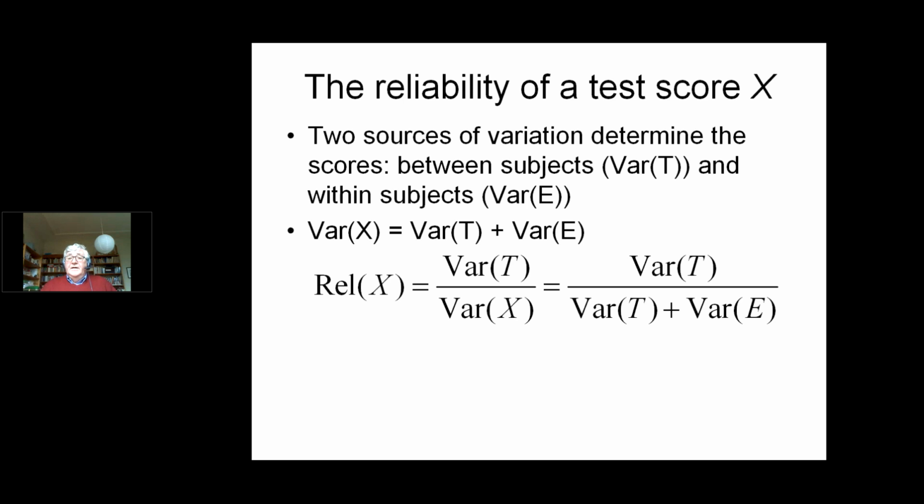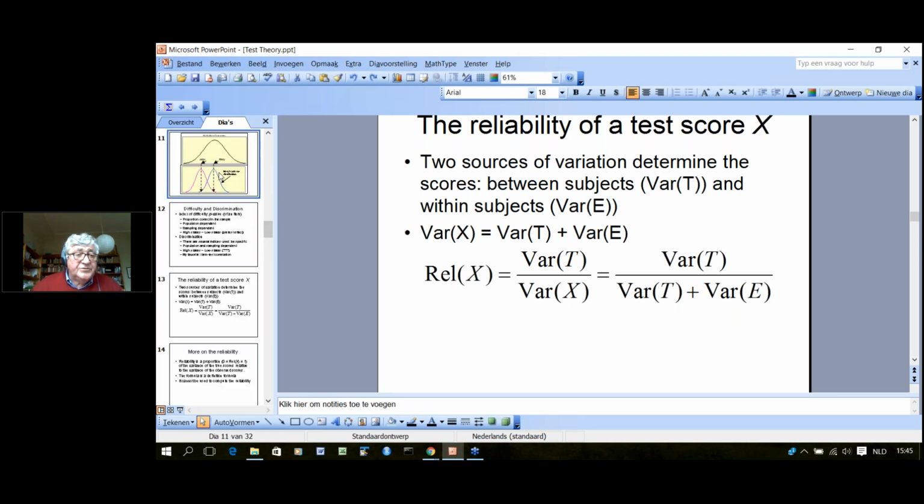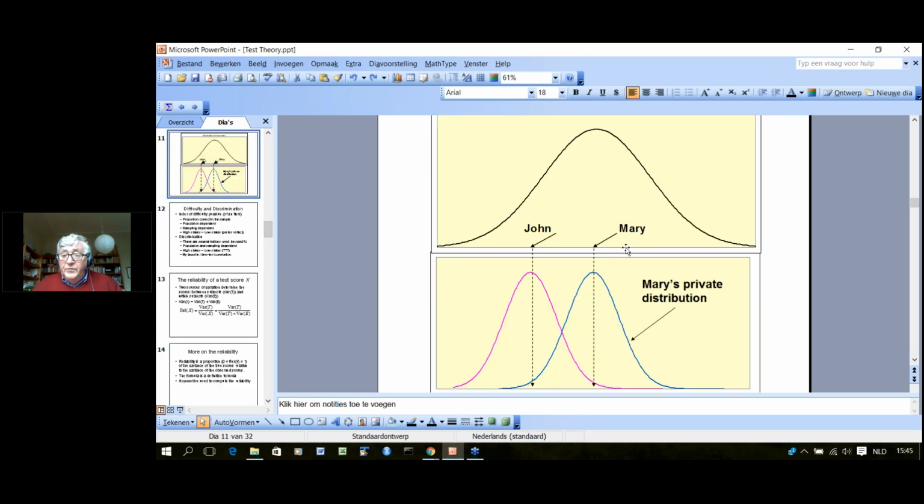feature of the test score, and when we say that, we will have to amend this. It is more, but just let's look at the definition. You remember the two sources of variation, and I have to come back to the beautiful picture that we saw here. Why do the test scores in the population differ? If I take a test, and Mary and John belong to the population, and I see their tests, why do they differ?